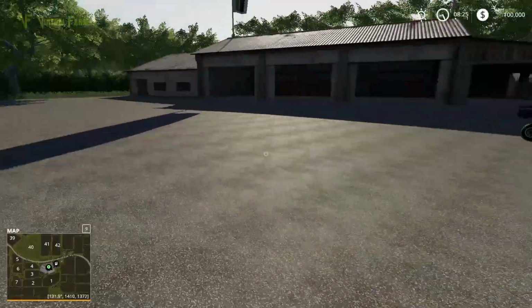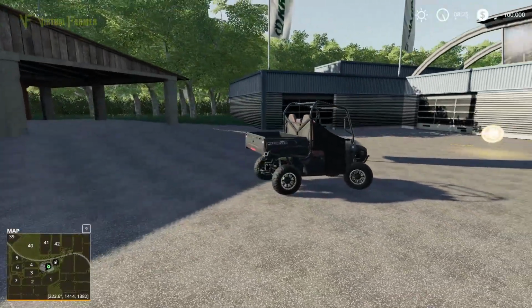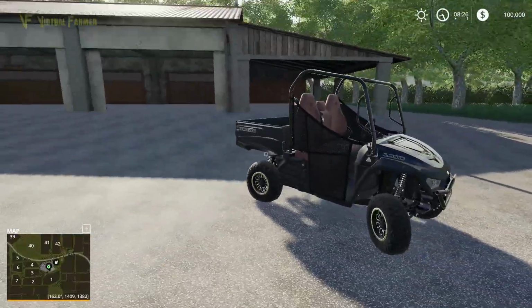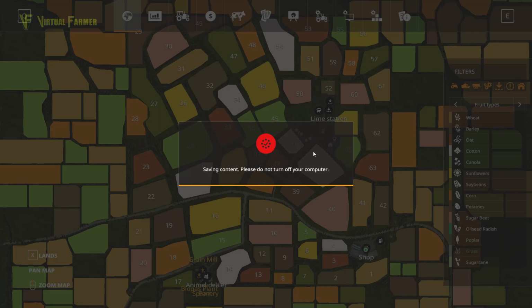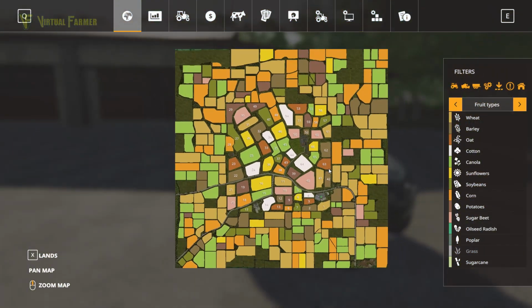But yeah, so that is a general overview of the map. Not a lot to it, not a very big map. As a result, this is not going to be a massively long first look. If we pop into here, you can see the full extent of this 1x1. So that is the full map.